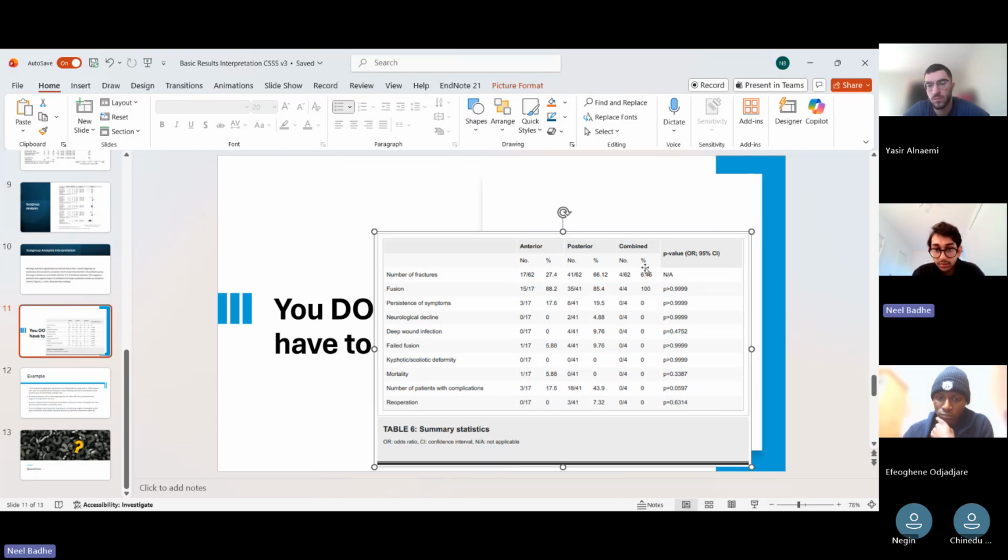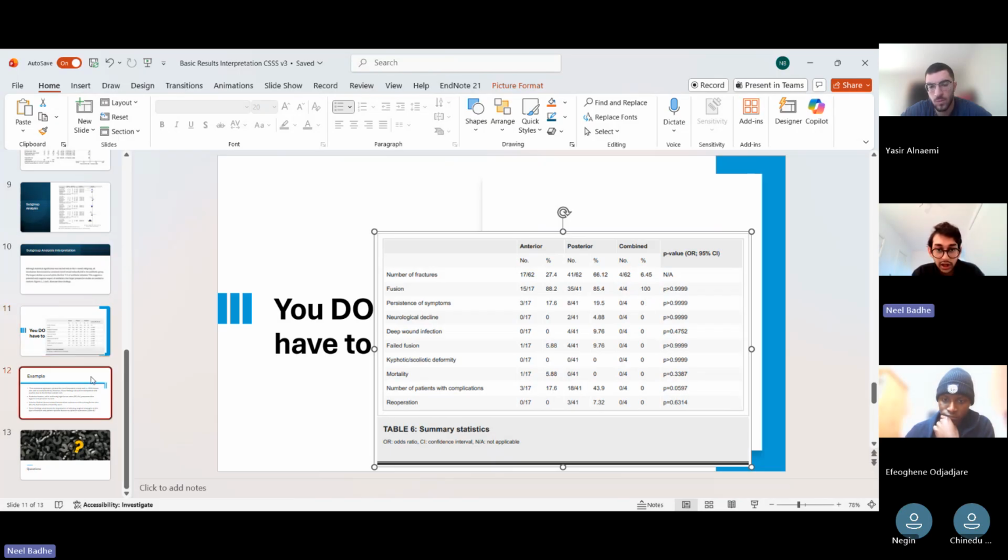And just comparing the columns, you can see, as a summary here, the number of patients with complications was quite high in the posterior compared to the anterior and combined. And the combined, yes, it had 4, but there were no complications altogether, and all achieved fusion. A very small sample size, so very unreliable to give any firm recommendations, but you can indicate trends with the systematic review as well. This was almost significant as well.